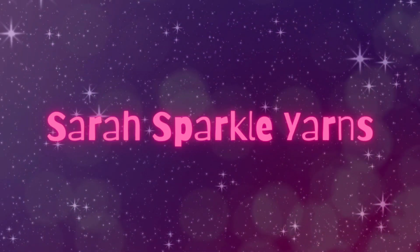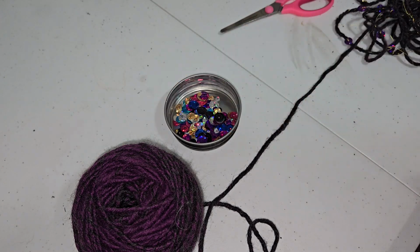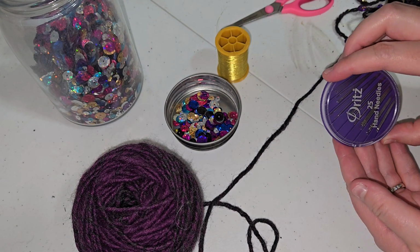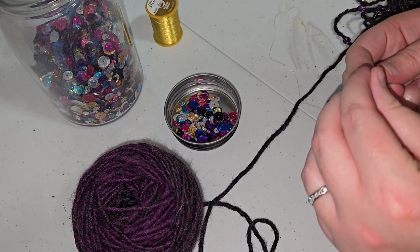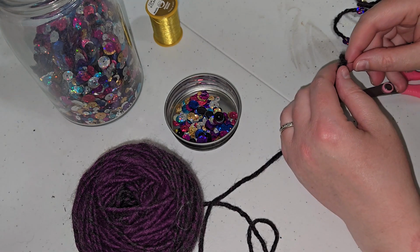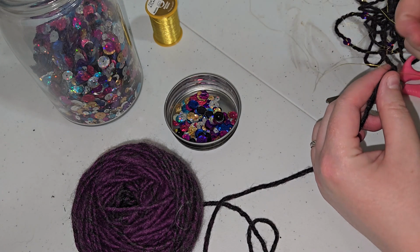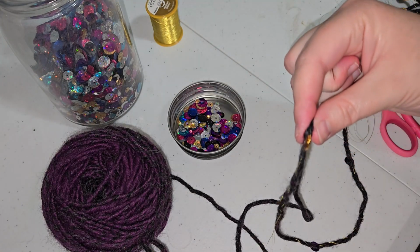In today's video, I'm showing you how to attach sequins to yarn, and this is a commercial type of yarn rather than the sequins that I've spun up before on my spinning wheel. And all you need to do is thread your needle, and I have it double threaded, and then I'm just stitching into the yarn, and we're pulling it tight, and I'm going to secure it by trying to loop it around and stitch it.